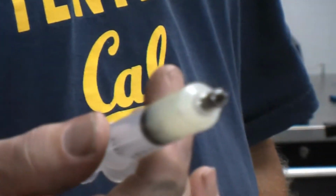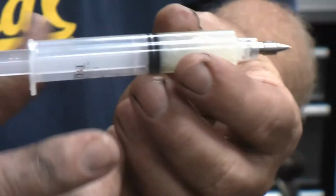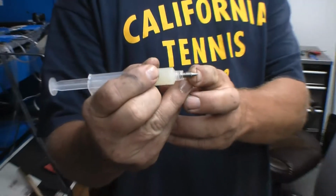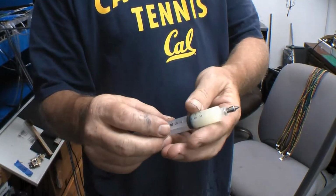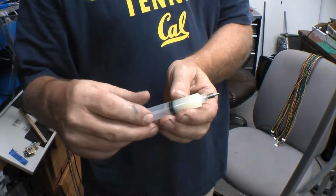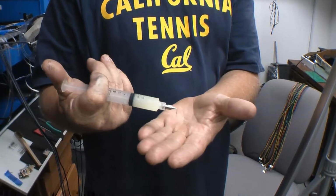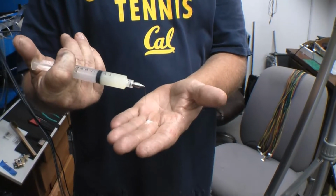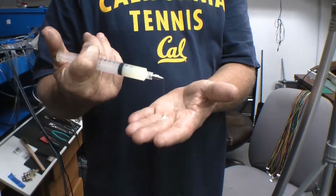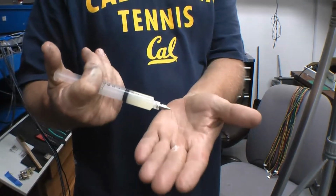Okay, so this is a 200 micron luer needle, and it's very special in that it's a large bore up till the last 2 millimeters, or the last millimeter, and then they run the 200 micron bore through it. Now, whenever you get your material, we have to first ask ourselves, can I even push through it? So there, I'm pushing, and you see the material is flowing out. That is an 8/1000th thick hair that's coming out, and actually, can you see it on my hand? Let me put it on some black paper.